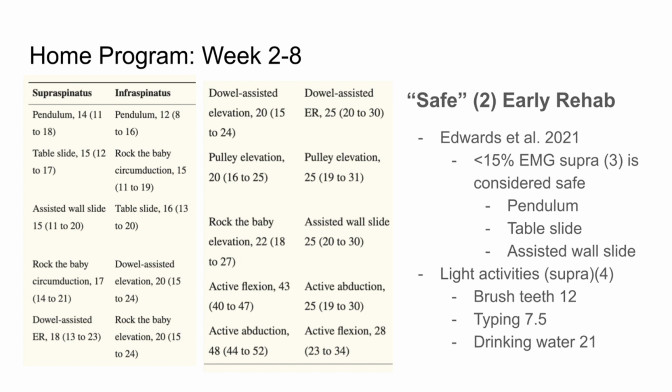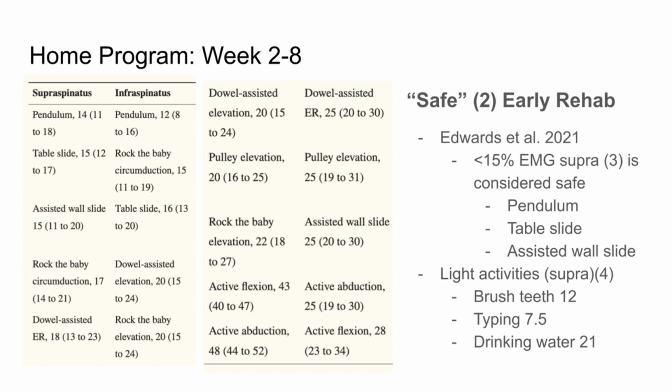And then an assisted wall slide. So basically sliding your arm up the wall, but assisting with your opposite arm, right? Which honestly, as a movement, that one freaks me out a little bit, but it's generally low stress on the supraspinatus. And the other piece, and we'll talk about this later, but we need to make sure that our brain is not doing too much at home, right?